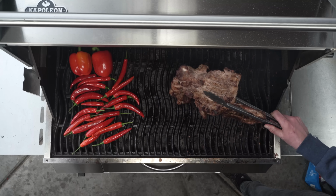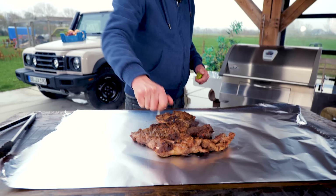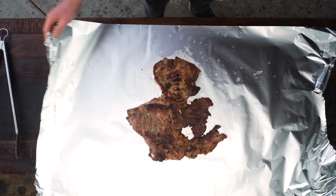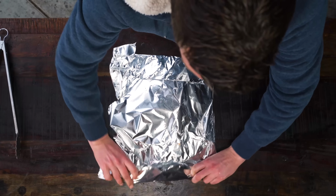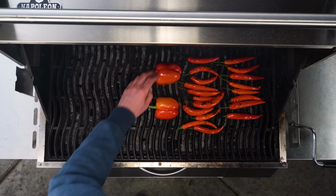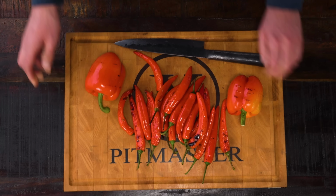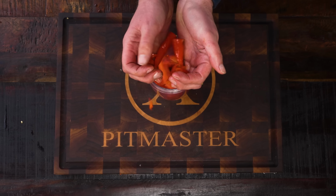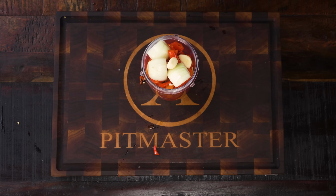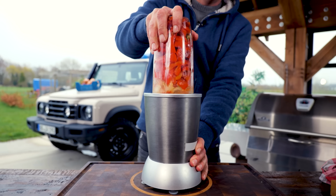Let's take it off, and I'm going to drop it on a sheet of aluminum foil. Then I'm going to squeeze on some lime to brighten the flavors up and wrap it up in the aluminum foil. I'm going to let this rest for at least 10 minutes. In the meantime, my chilies and peppers got fully cooked and have a nice char on the outside, so it's also time to take them off. Put them in the blender, add a whole red onion, 2 garlic cloves, 2 teaspoons of salt and 1 teaspoon of ground pepper. Grind it all up.